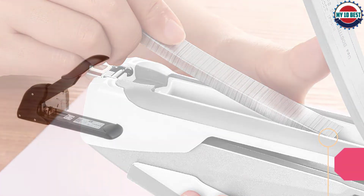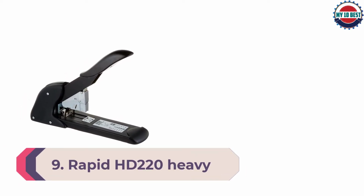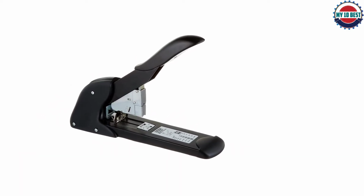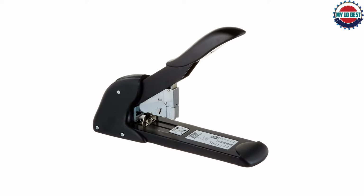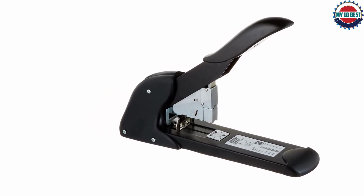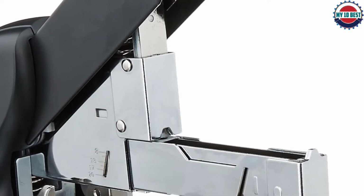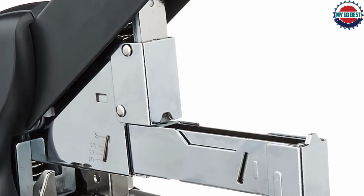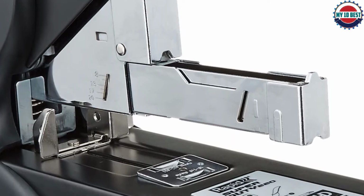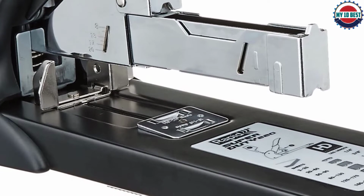Number 9. Rapid HD 220 Heavy Duty Stapler. The Rapid HD 220 Heavy Duty Stapler is known as the big mama of all staplers, a bold, heavy-duty stapler that was designed for use in large capacity. This machine can secure up to 220 sheets in one swift move. The stapler is designed in such a way that it can be adjusted at the throat, with a throat depth of 1.8 inch to 2.5 to accommodate the different stapling sizes of 1/4, 3/8, 1/2, 5/8, 3/4, and 15/16.